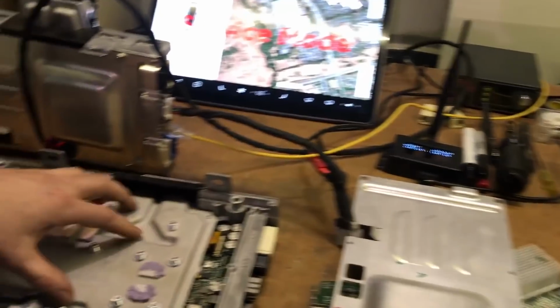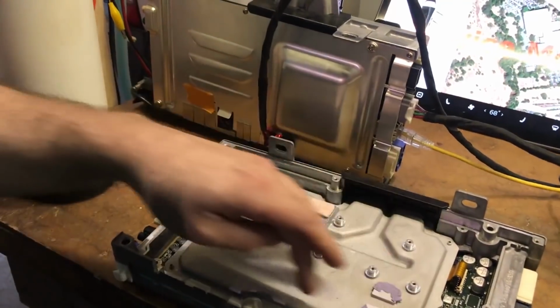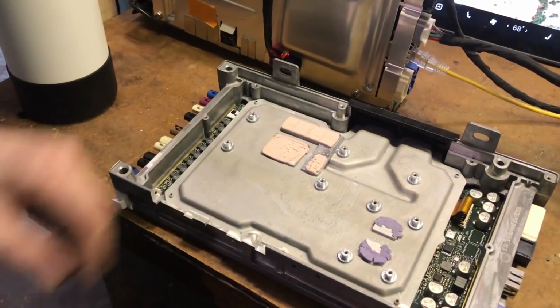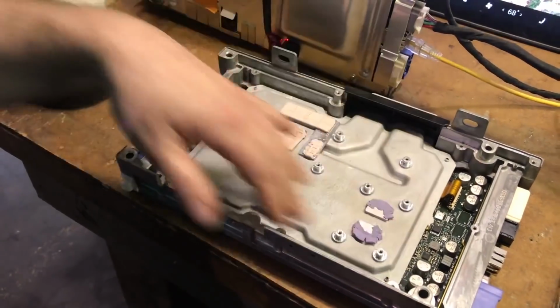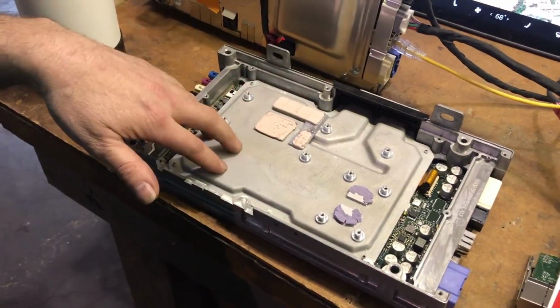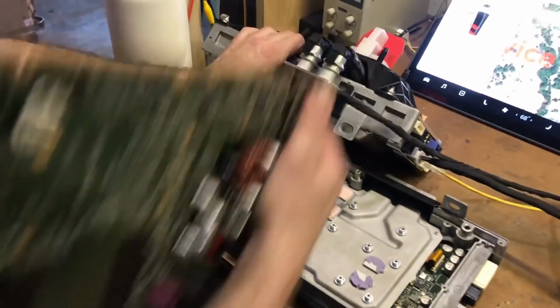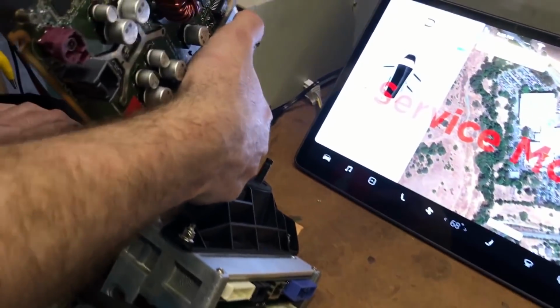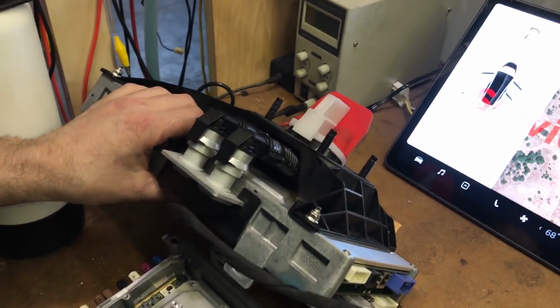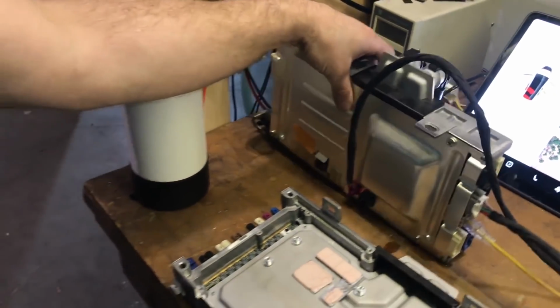Right. MCU 2. And then under, we have this thing, which is a cold plate. Oh, it's liquid cooled. Yeah, liquid cooled. They run the glycol that's cooling all the powertrain and the battery through here to cool this. This thing's mounted right on the firewall. Right here, and the coolant lines go out so that the likelihood of you having a leak and it flooding your car is low.